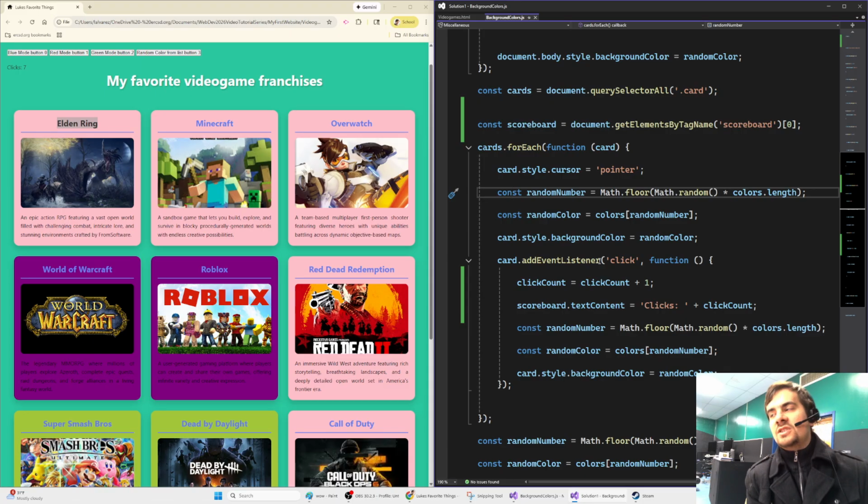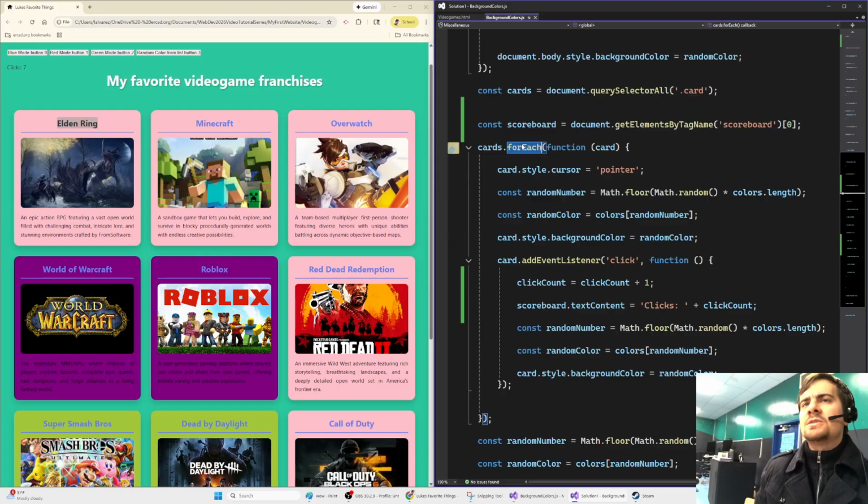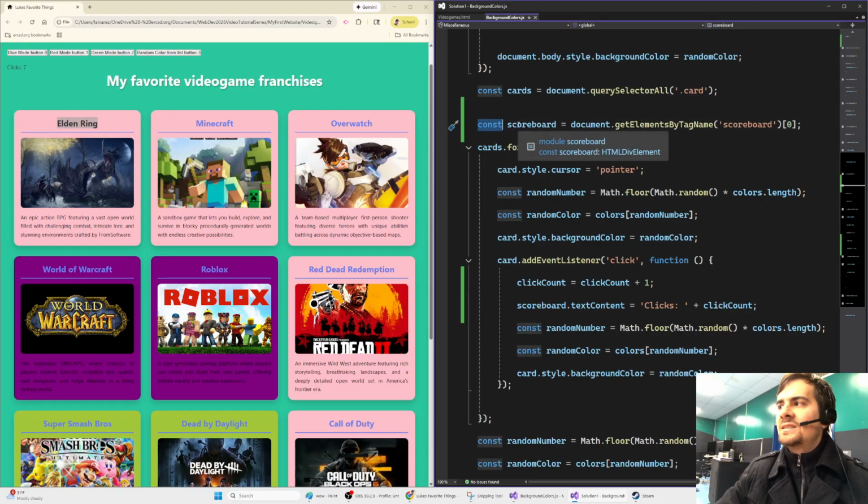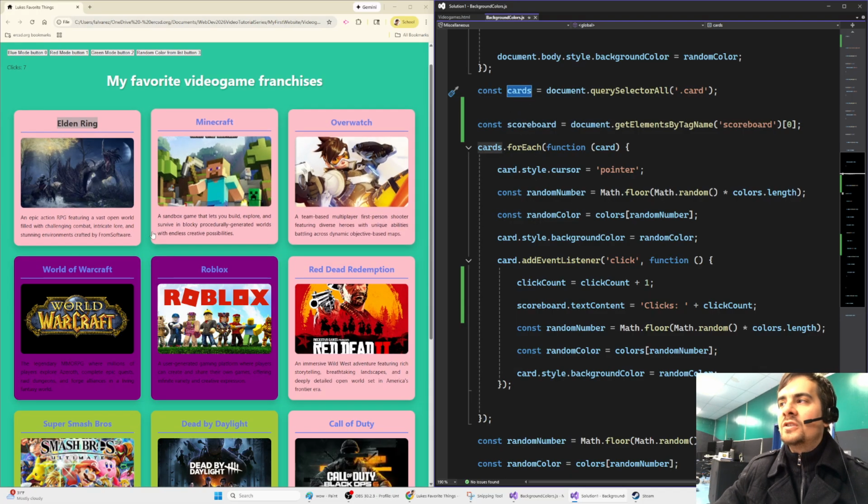It's important to understand, okay, there's arrays, and arrays are lists. Okay, there's this for each thing, and it can loop multiple times. Okay, there's these variables, there's these const things that are references to stuff on the other page. So cards, references, this lets my JavaScript know about the cards in my HTML.